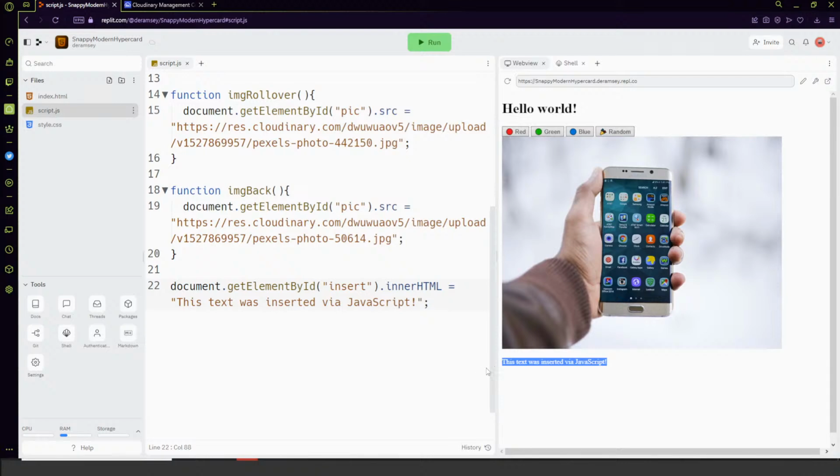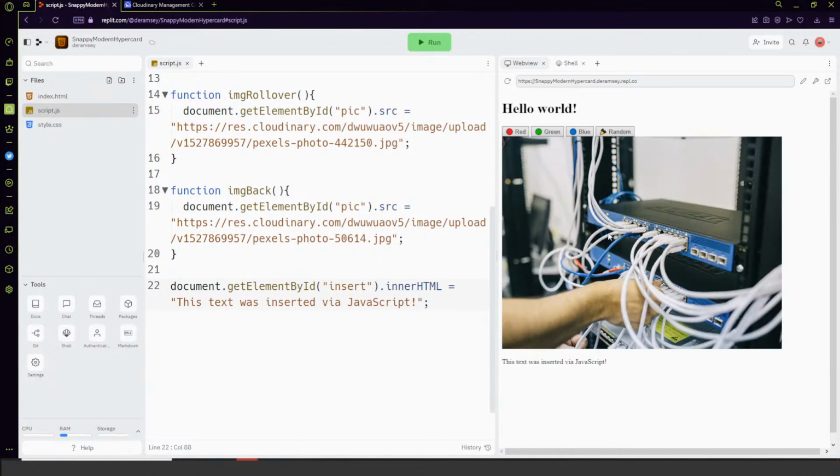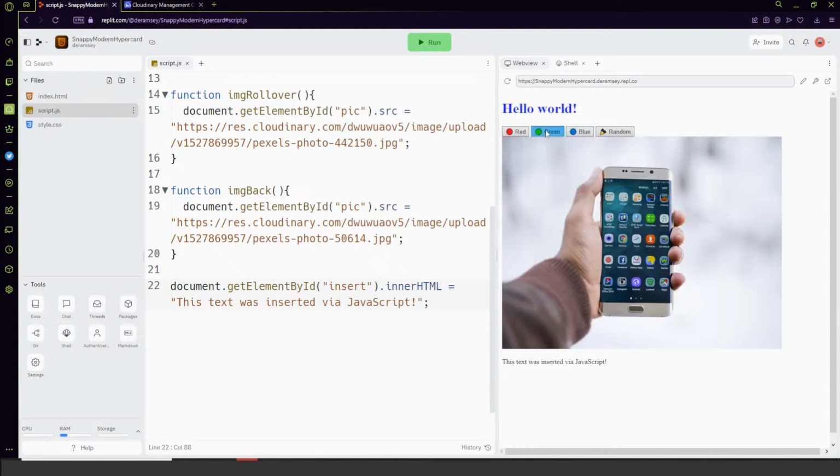Right, so now we have a line of text that was inserted via JavaScript. We have our image rollover, and we have buttons that control some CSS that can change.